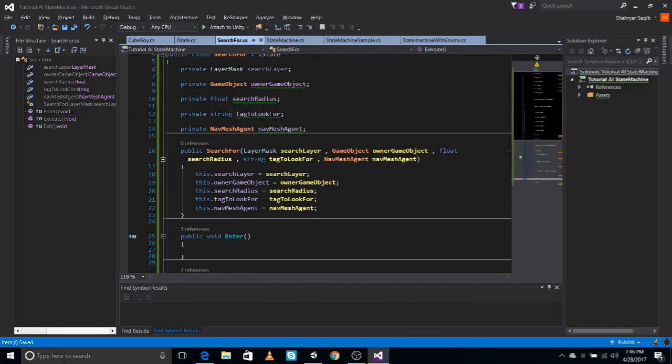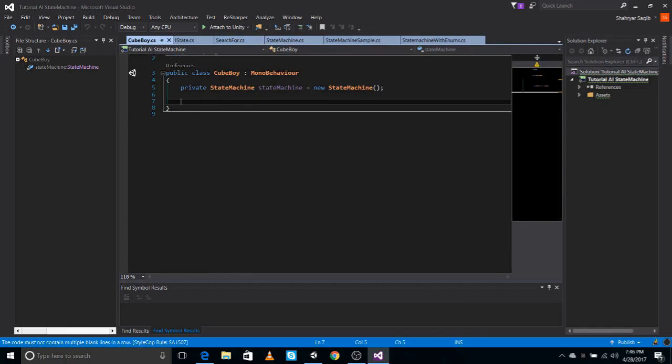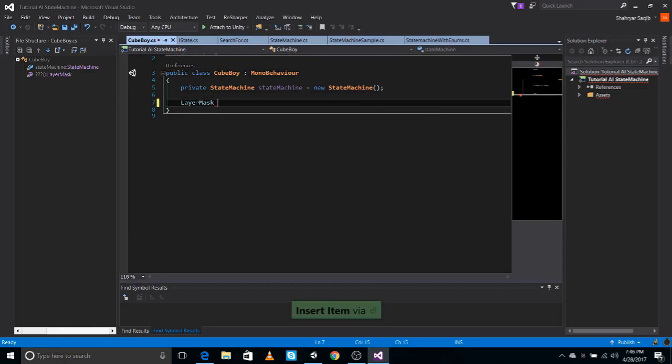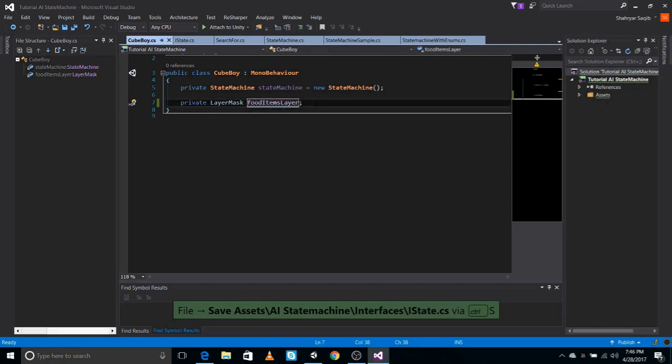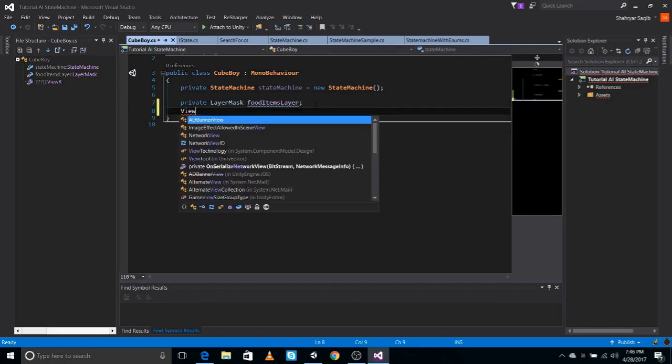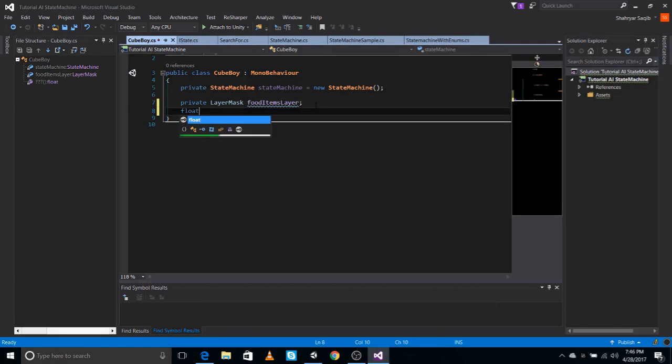But we need to set up certain things in the Cuboi. First of all, the Cuboi needs a layer mask, which tells it the food items layer. It needs to know which layer has food items in it so that it can search for them. Then it needs a view range property, sorry, search range.